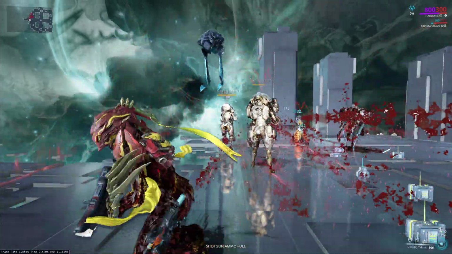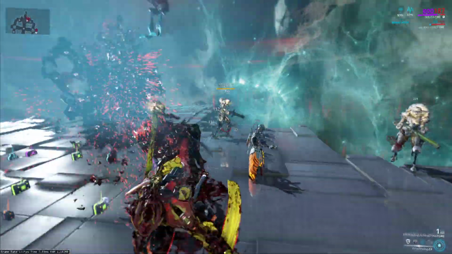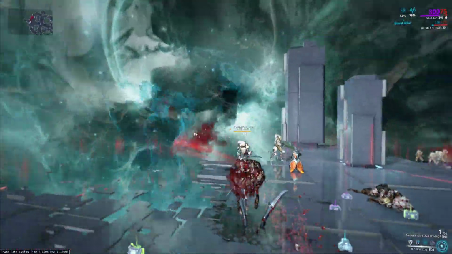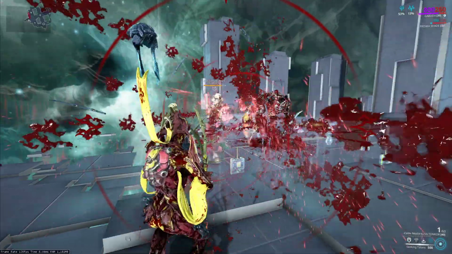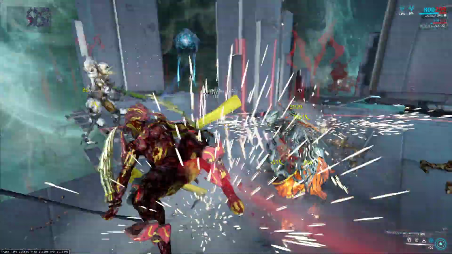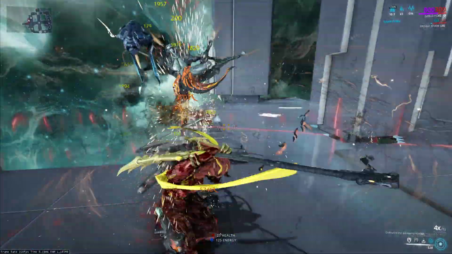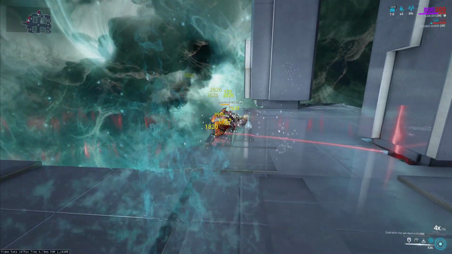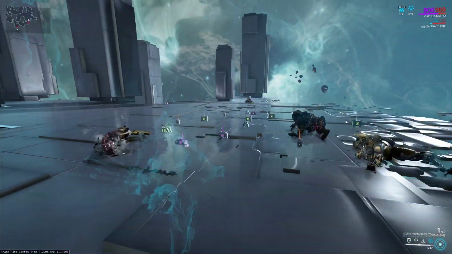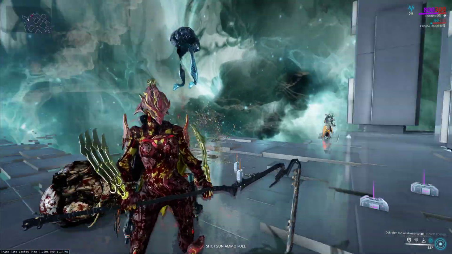Honestly, I don't notice a huge difference. You guys can probably tell me better than I can see. But this is not a bad deal. The Force Slash is helping. And this is Zaw with 10% status. You guys have seen it before, but man, Garuda is good now.